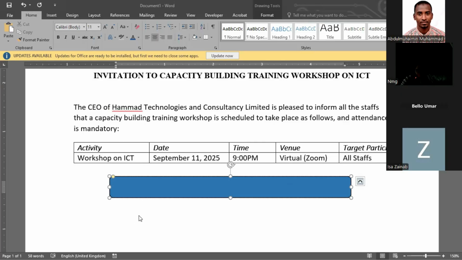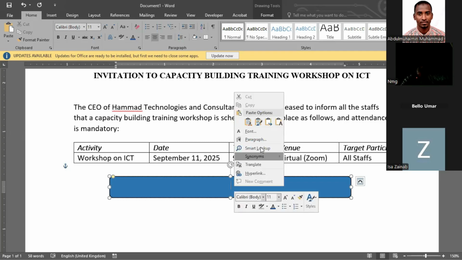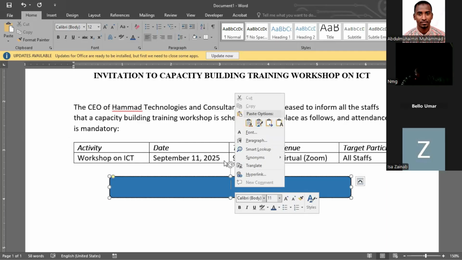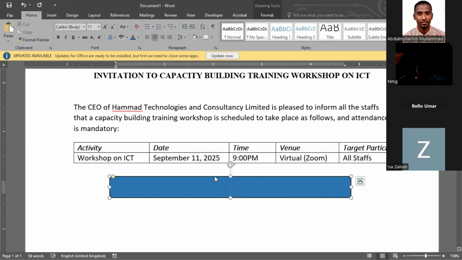Okay. As I was saying, if we want to add text in this shape, I can right click on it, and you are going to have add text. Because I have already added the text, that's why it allows me to type. So I will now type submission deadline for confirmation.